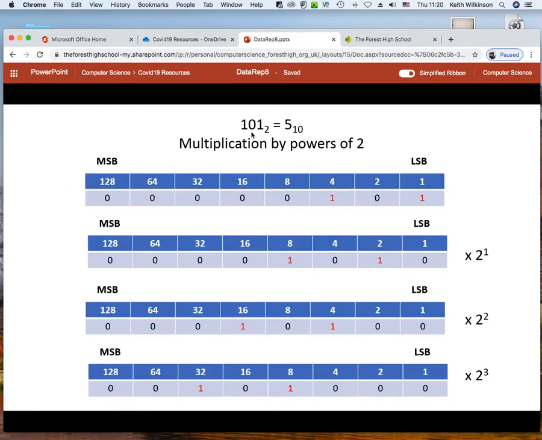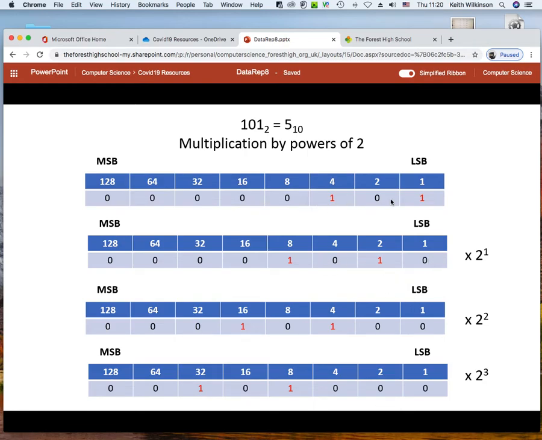So let's take a look at this one. I've got 101. Here's my bit pattern, 101. Now 101 in binary is 5 in denary. I've put it there, and we're going to look at multiplying only. So if I shift it once, I am multiplying by a power of 2, and I'm multiplying by 2 to the 1. In fact, I've shifted it 1 place to the left. There's my 1. And you notice that the bit pattern stays the same, 101, and I put a 0 on the end.